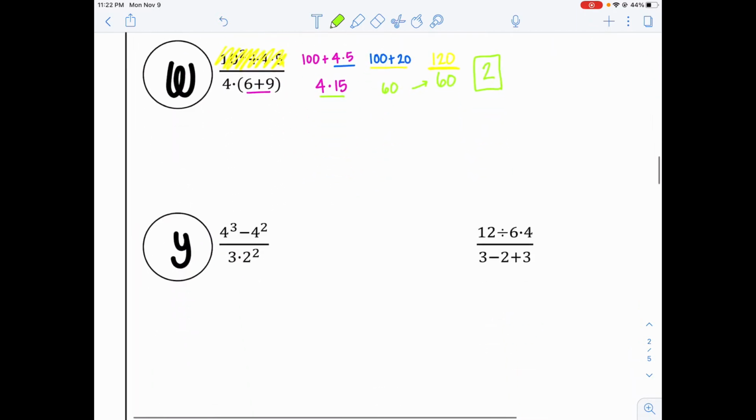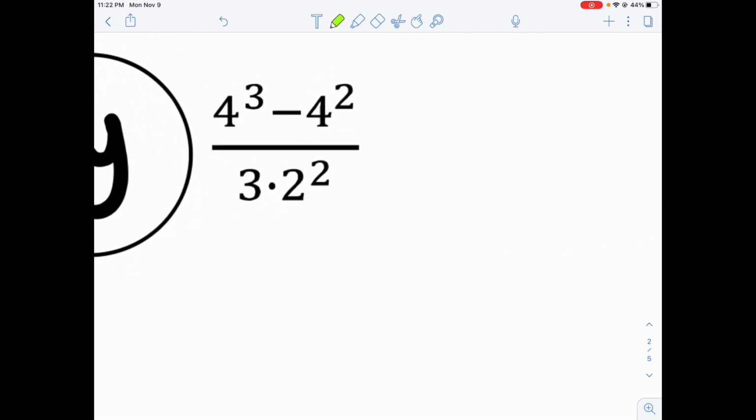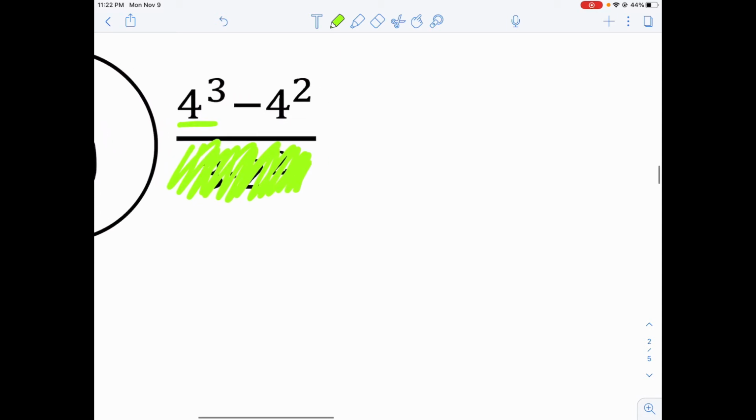We're going to go ahead and do one more together, and then you'll do the second one on your own. Looking at the first one, again, we are ignoring the bottom. Cover it up with your thumb or something for right now, and simplify across the top. There are no parentheses, so the next thing in the order of operations is exponents. I have 2 exponents. I'm going to do the one that appears first. So 4 to the third power is 4 times 4 times 4. If you put that into your calculator, you should get 64.